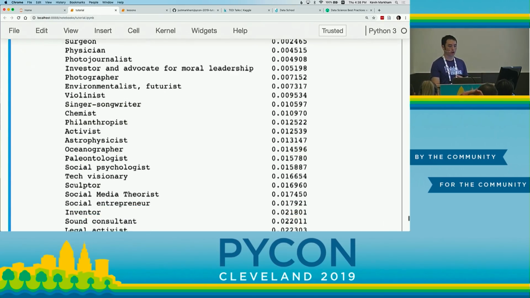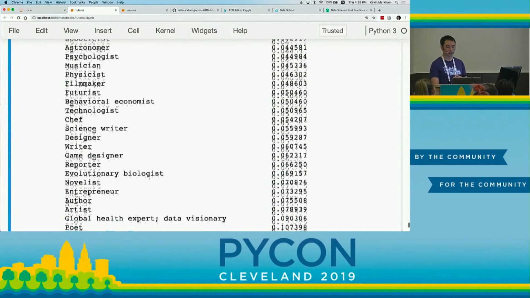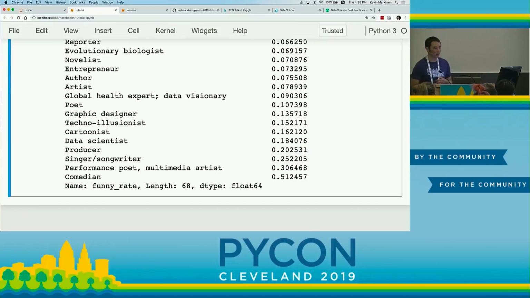Okay, so here's the, if you will, the bottom of the list. Here's the top of the list, and it kind of still makes sense. I've mentioned one weakness of this approach, which is 5 is still a pretty small sample size. It's not a great sample size. What are some other weaknesses of this approach?